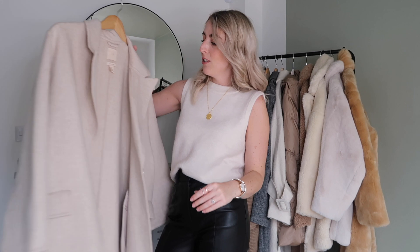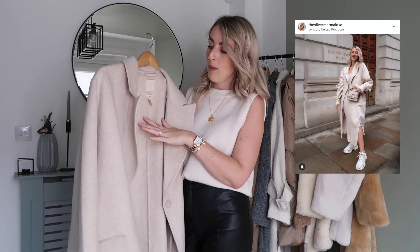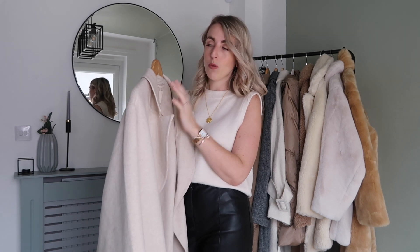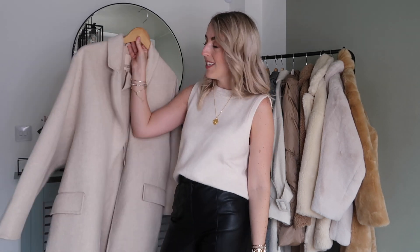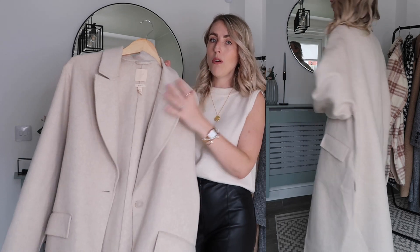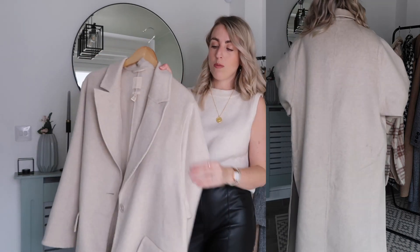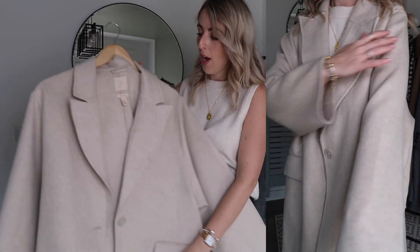Next I have this lovely wool blend coat from H&M — you would have seen it on my H&M haul. I picked this up in an extra small. When H&M say a coat is oversized, I always go extra small because I've made the mistake of going small and it's been too big, with the shoulder bits coming too far down. It's a really nice thin wool material — perfect as a transition coat for autumn and something you can layer up in winter.